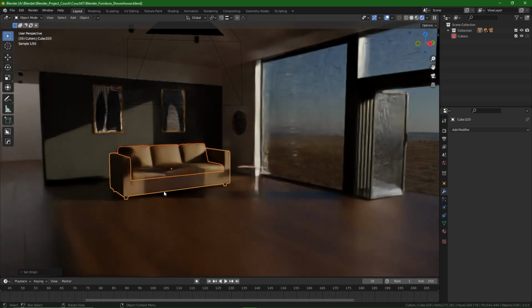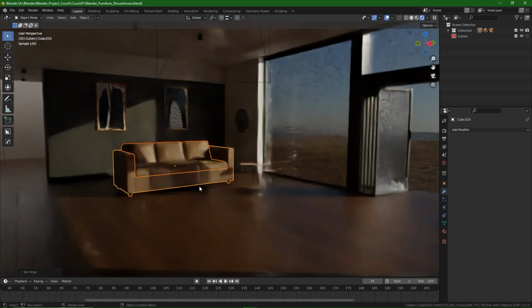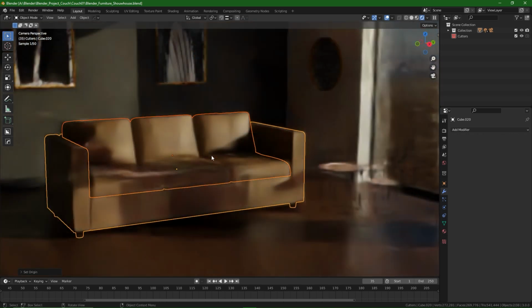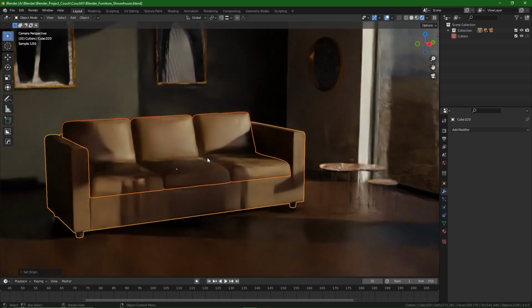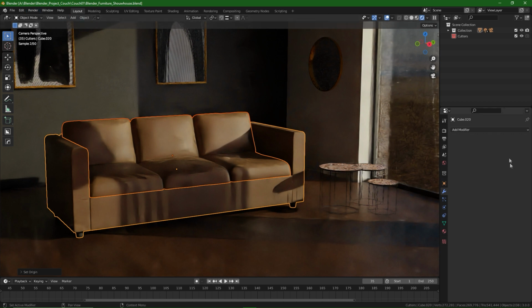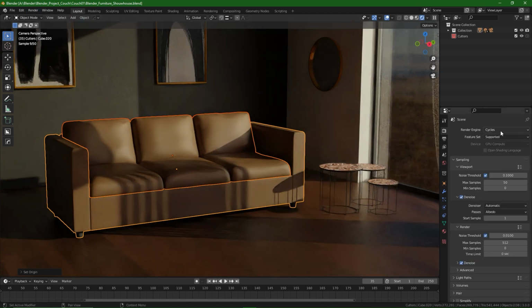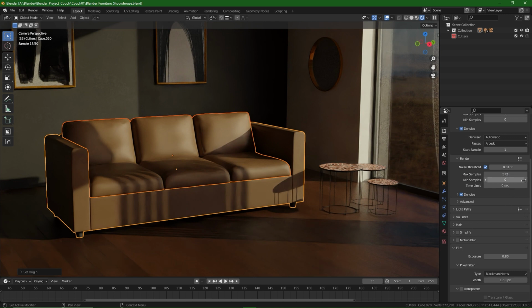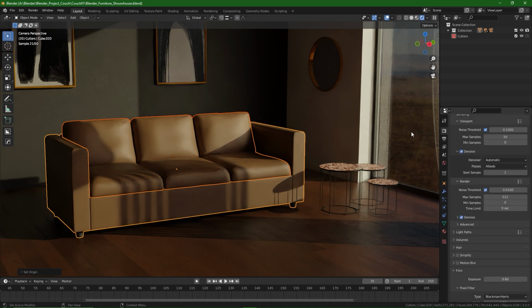Alright, so now you can just import your couch to any scene. As you can see, I've got a scene set up, and I've got a camera set up. Just hit 0 to go into camera mode. And now we can just render. I'm using the following settings in Cycles, and then I'm just rendering at 512 max samples, with denoise activated, and the denoise is set to OpenImageDenoise. Alright, so we can just render this, and then we are done.